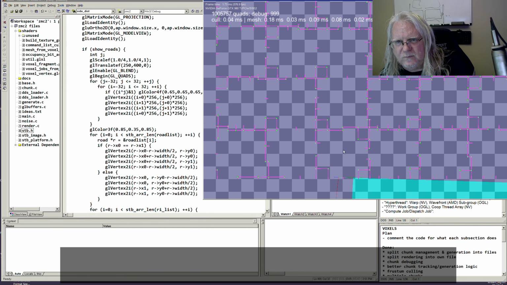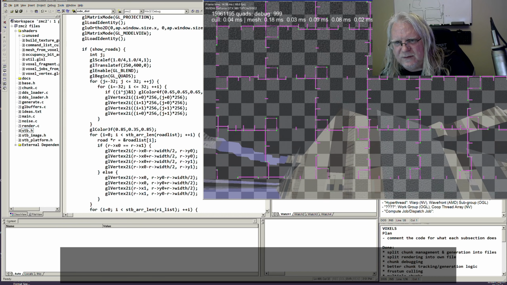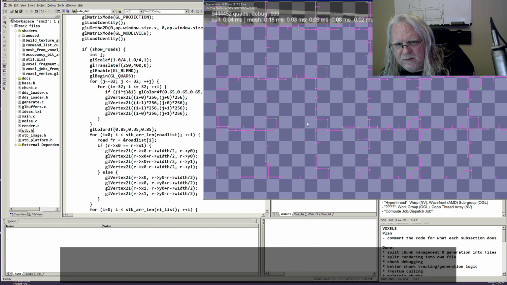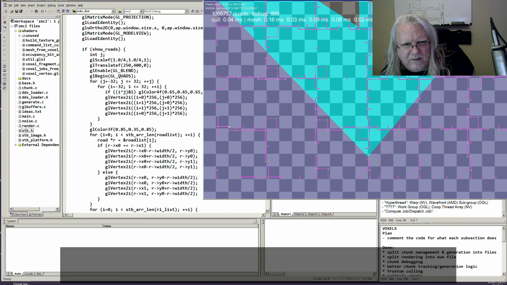So I don't actually see any that overlap the tiles very obviously. Here's one, I guess, right here. It's a little close, although it's probably just barely inside.